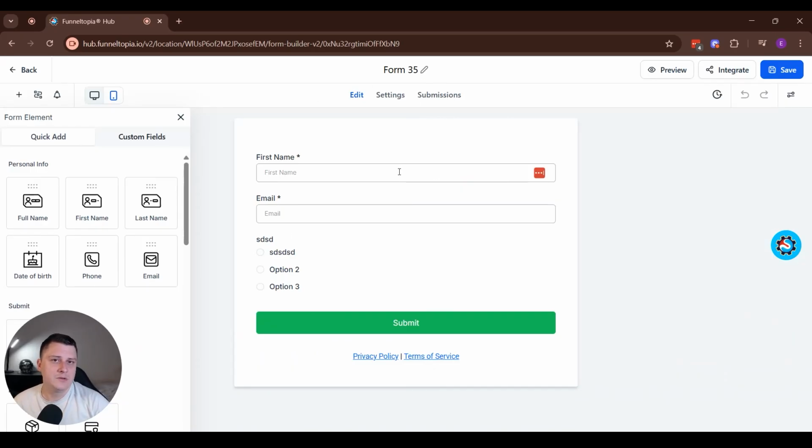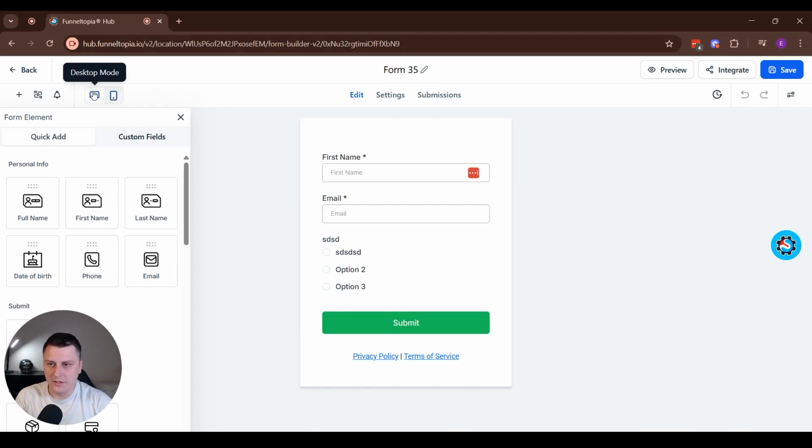Let's say you have two different types of images for desktop and mobile. For desktop, you have a more landscape one, and for mobile, you have a square or more vertical one. So you can adjust those things here, those banners, but also all the other things as well, the layout and whatnot. And then obviously for preview purposes, you can see them over here, right?